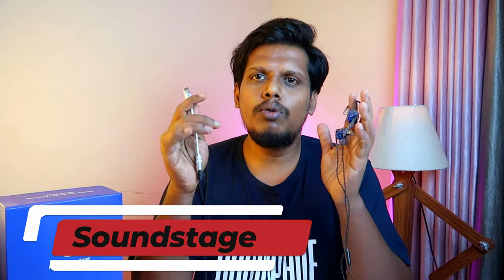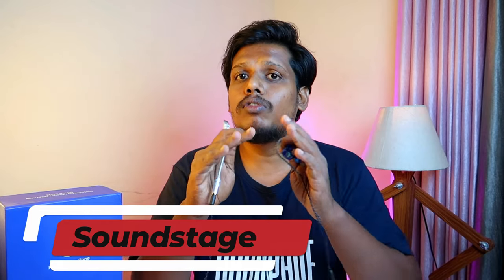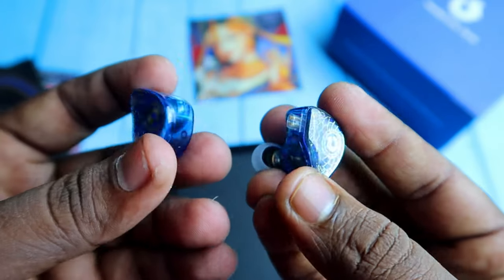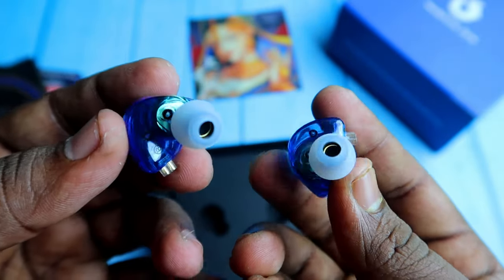And next, moving on to the sound stage. When I use this combination, the sound stage is also really good. To feel the sound stage, you need a tight seal on wearing this IEM. Then you can feel the center focused vocals. Like in a song, you can see some of the vocals are focused in the center and some vocals are in stereo. So you can feel that. It is also called the LCR position, left, center and right.